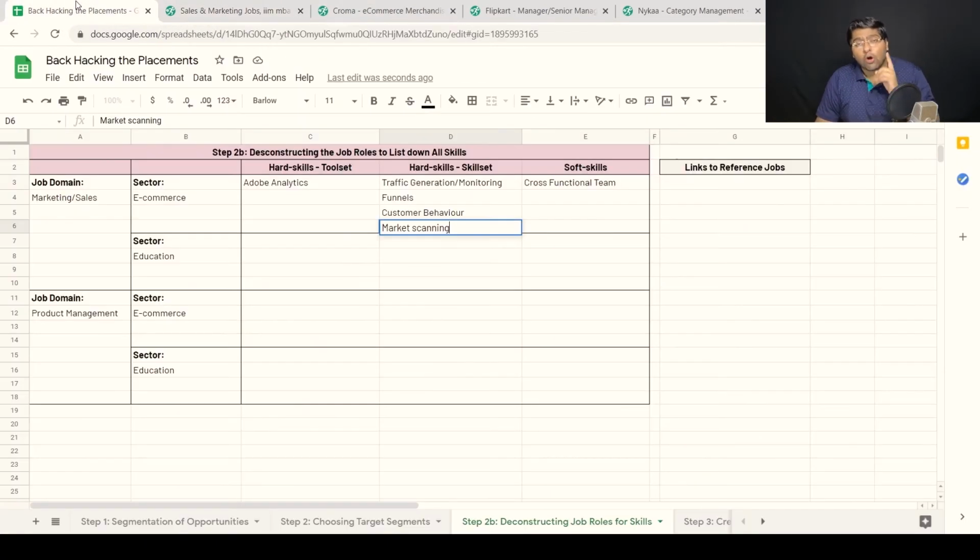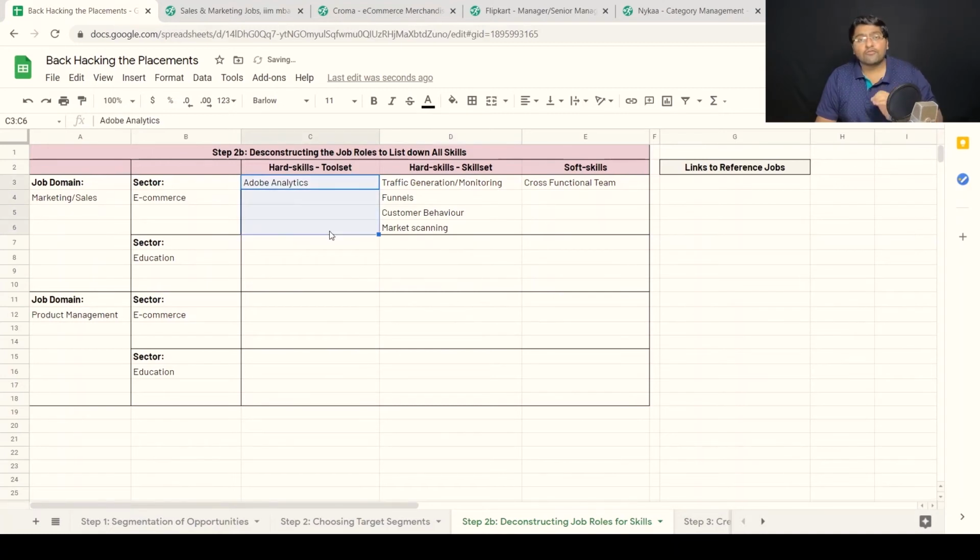And yes, I would always advise you to please add more rows into it. It is not only that you need to find 4 of each. No, please extend it to 10, 20, as much as you want to have, because it is very important for you to be able to have all the skills which are important on this sheet.